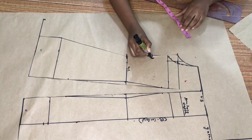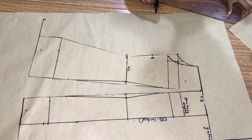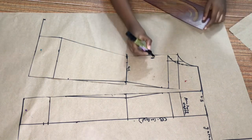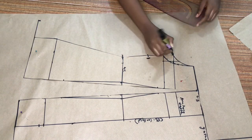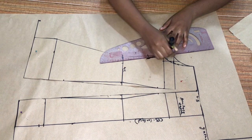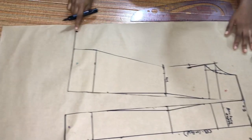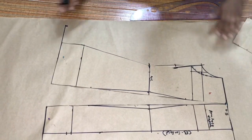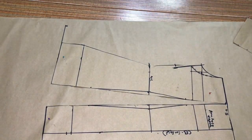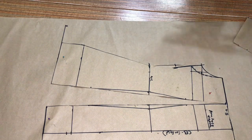So we have done this before, so I'm just going to fast forward the process after this. So remember to connect these points back to your underarm like so, and connect the point all the way to that 3 inch extension which we made. Yours might not be 3 inches, depending on how much you have after you spread it. So I'm just going to fast forward the process after this, because we should already know what to do.